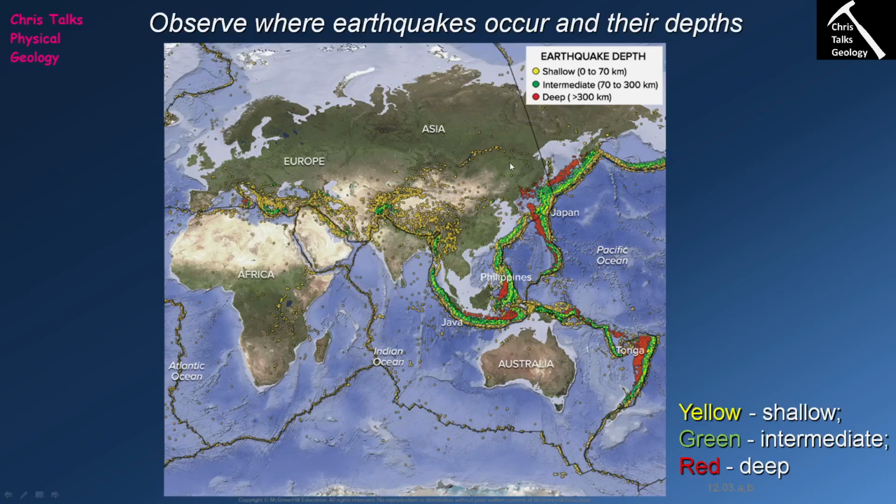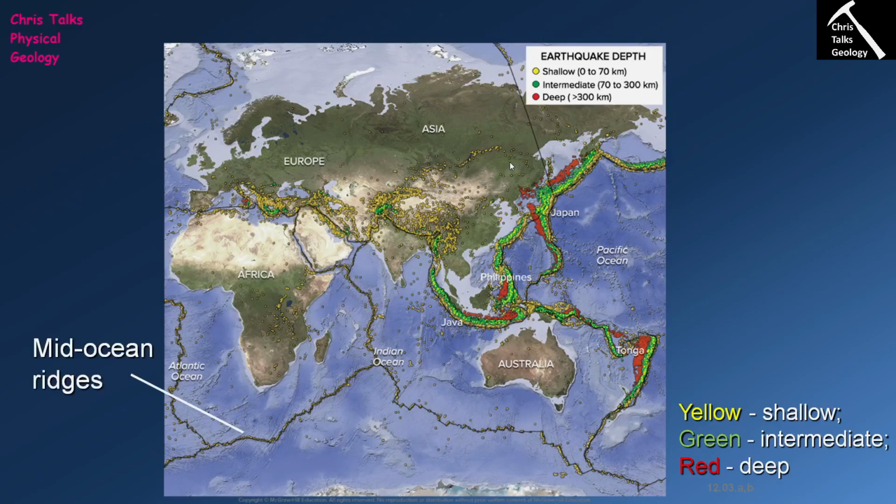So let's look at the diagram, and let's look at some of the environments in which we see quite a lot of earthquake activity. Well, the first environment where we see lots of earthquake activity is at mid-ocean ridges. These are oceanic divergent plate boundaries. Now, we know the crust in these areas is naturally quite thin. Oceanic crust is normally about 6.5 kilometers in thickness, but at these mid-ocean ridges, the crust has been stretched, so it's even thinner.